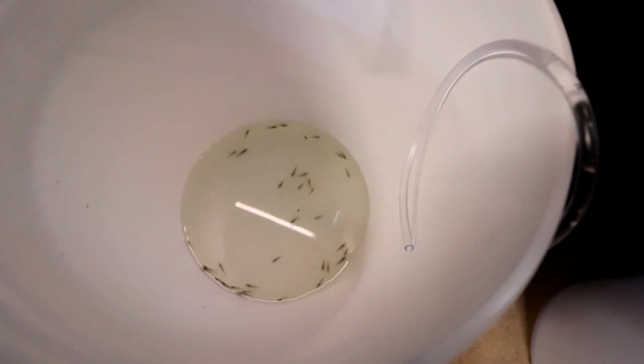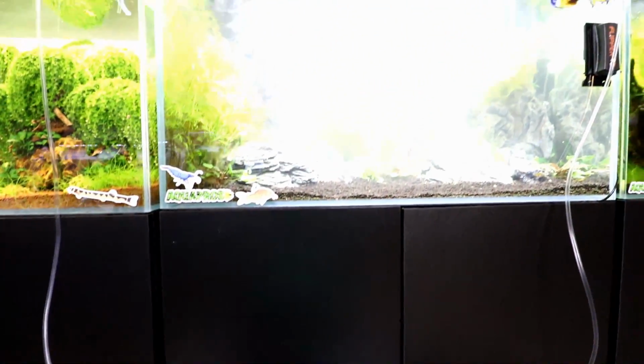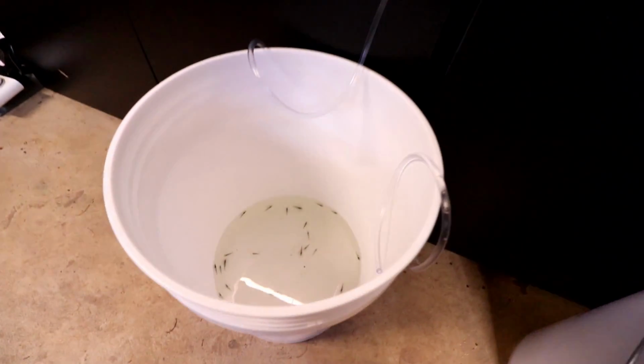Alright guys, so our fish in this bucket and our Amano shrimp over here in this bucket have been acclimating now for I think close to 2 hours, and that should be an okay amount of time to do this. So we're going to go ahead and put them in here, starting first with the Amano shrimp.